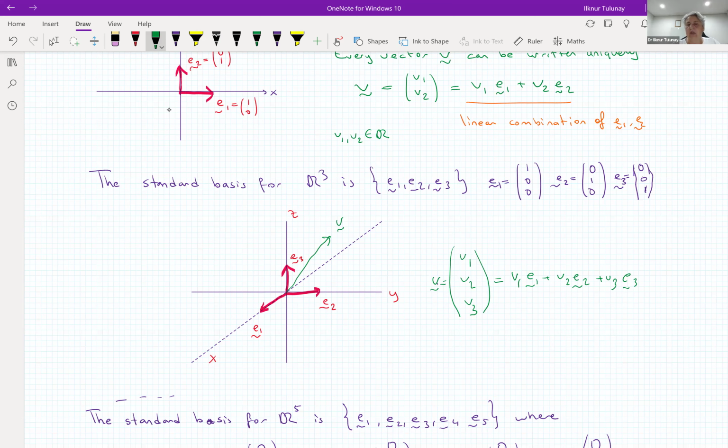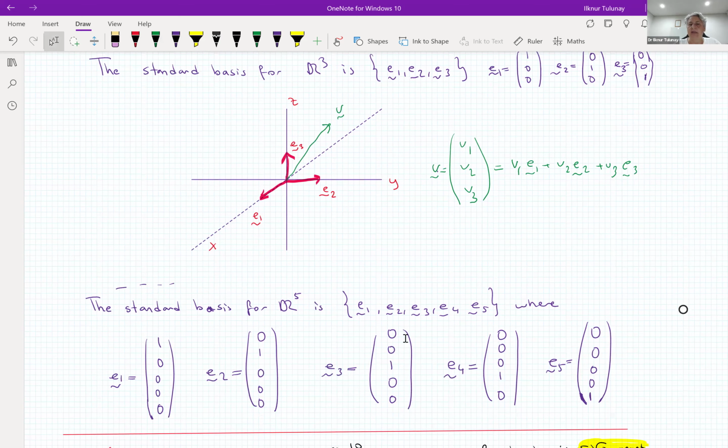And now we are ready to extend this idea to R5. Right? So for R5, we can write it down. The standard basis for R5 is E1, E2, E3, E4, E5, the set of these vectors in this fashion. And also, I can write these in a little bit more compact way. I can rewrite this set as defined as E_i, such that i is equal to 1, 2, 3, 4, 5. You might like this definition rather than writing down everything as a list. This is mathematically nice language.